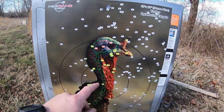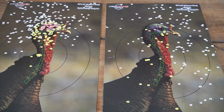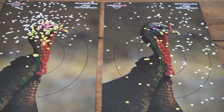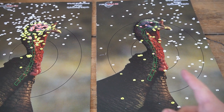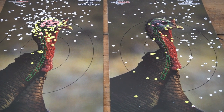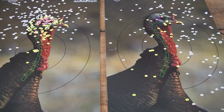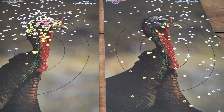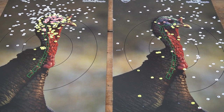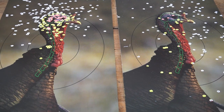Take away a couple of these maybe right on the edges — not bad from 50. You can see the first target on the left is the 25-yard, and the second shot was the 50-yard on the right. Pretty happy with both of those. That 25-yard is solid as can be. 50-yard, that's kind of stretching it out — I mean, I'm comfortable there. But ideal range and typical range is probably that 25 to 35-yard range, so it's going to resemble this pattern a little bit more. It's good to know that you're okay out to 50 or so yards. You just want to be sure that you're comfortable with what ranges you've already shot at, and you never want to take an unethical shot that might injure the bird and cause them to run away.